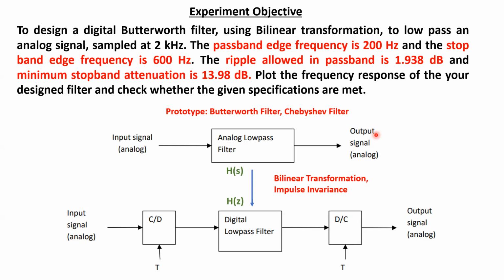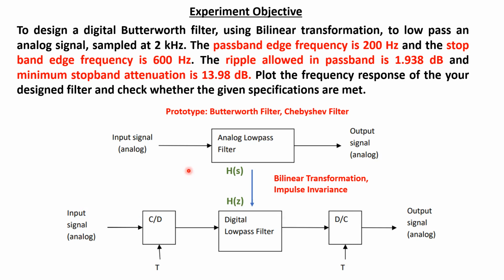So to design this digital filter, normally this analog low pass filter specification has to be transformed to its digital equivalent, right? This transformation of the transfer function from the Laplace domain to the z-transform domain is done by using the bilinear transformation or the impulse invariance transformation technique. If we do this transformation, we will get the coefficients in the z-transform domain that will define our digital low pass filter.